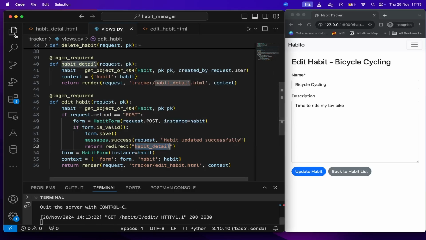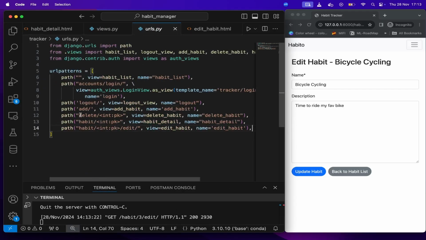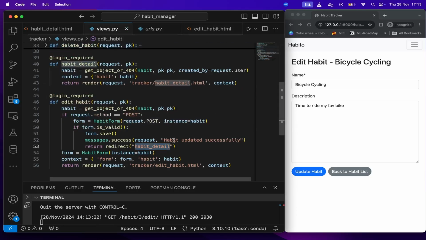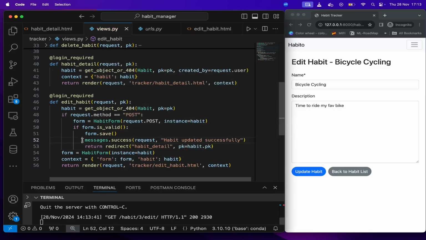But remember that URL habit detail, this one expects a pk. So we need to pass that pk right here. You can say comma pk equals to habit dot pk, like that.